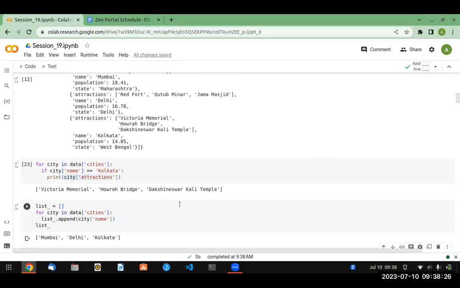Did you get how I extracted a very small example, how I extracted only the city names from my data?